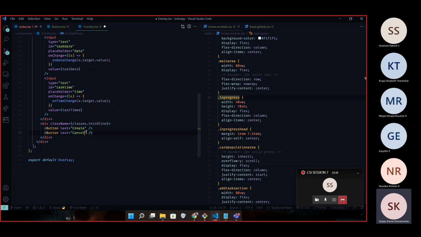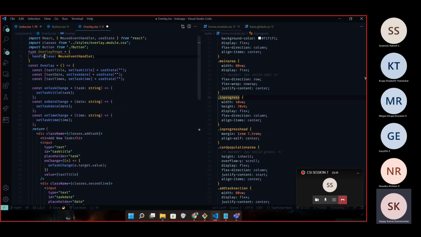Once we have that, we have to use it in this button component. I have already used an on-click listener on the button, so we have to pass this exact function here. Before that, we have to get this prop and destructure it.